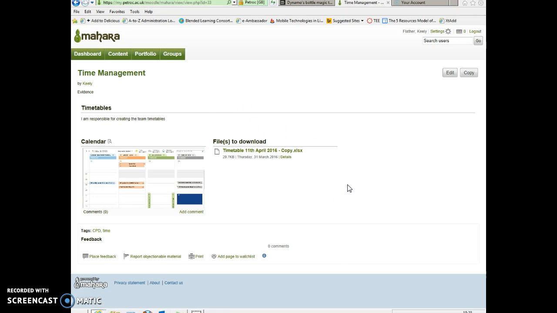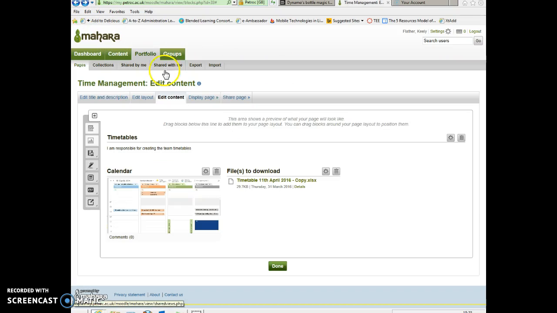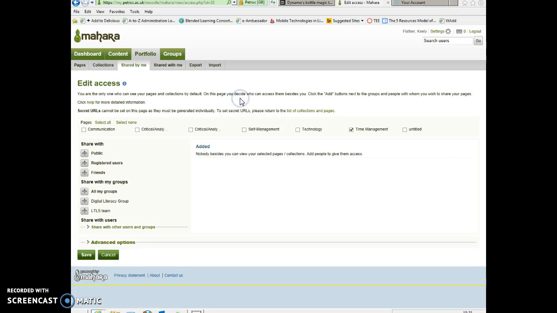That's how the page is going to look if anybody is looking at it. Okay. And then we can go back. And then if I want to share the page, then I can.